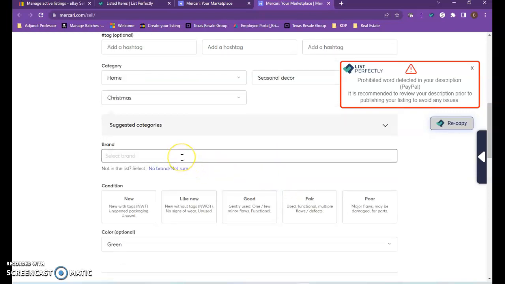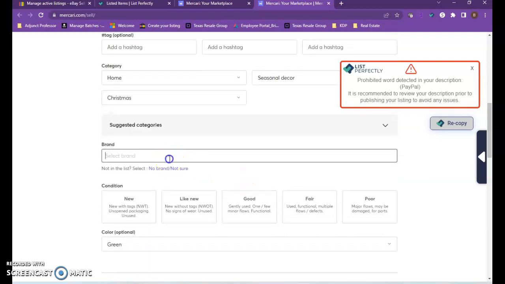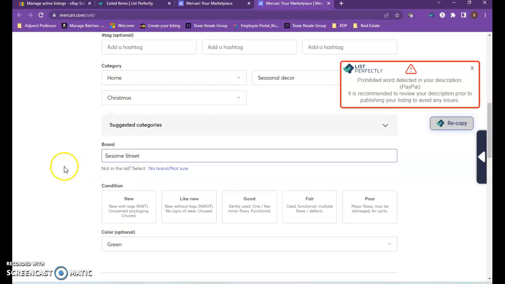For the brand, if we go up here, it looks like there isn't a brand for this one. But if there was a brand, you can type it in here, such as Sesame Street, and it will bring up the brand and you can just click that. If there isn't a brand, or if you type in the brand and it isn't one that pops up, you can go ahead and click No Brand, Not Sure.